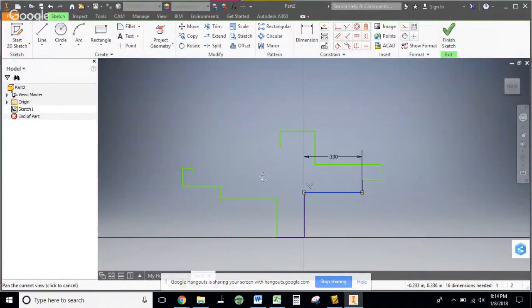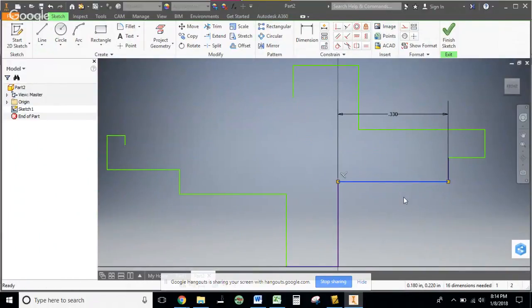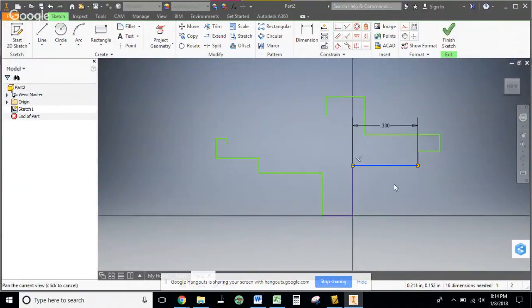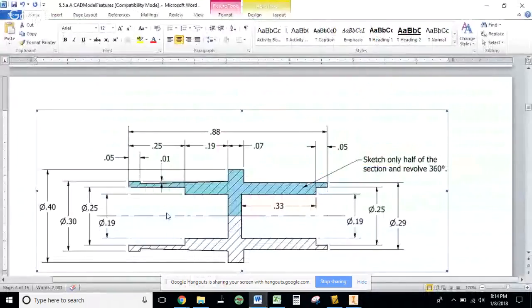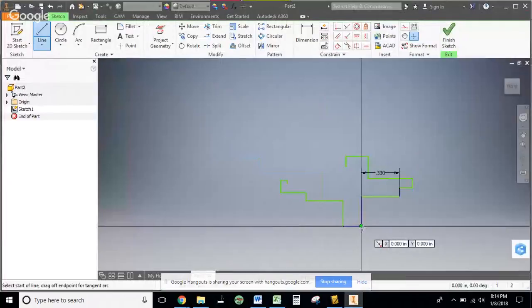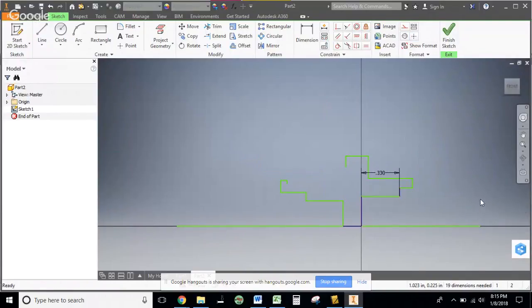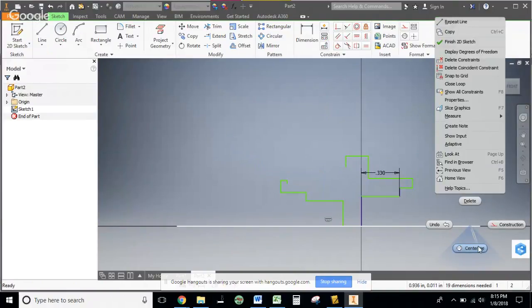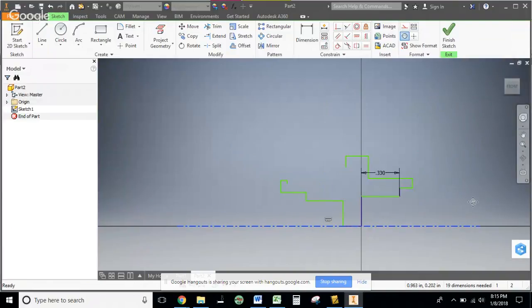Okay. All right, so here it is. You can barely see it, right? But this is what I need to dimension. But first, I want to put in my center line. Okay, that's the line right there. My center line is going to be basically my x-axis at this point. So I'm just going to grab, I can actually snap right there. Click, right click and go OK, click off of it. And then highlight it, right click and go center line, not construction line now, but a center line. Very important that we specify that.